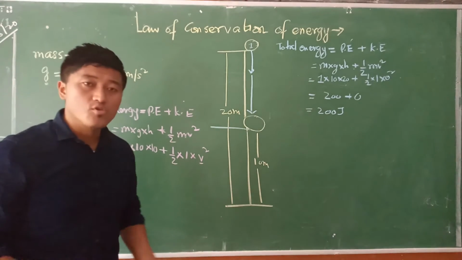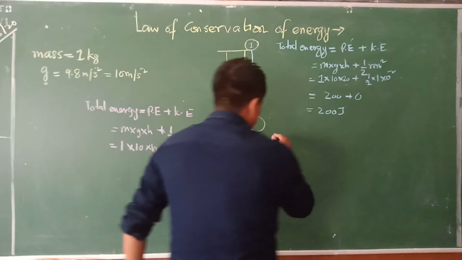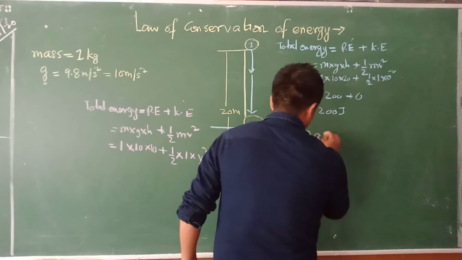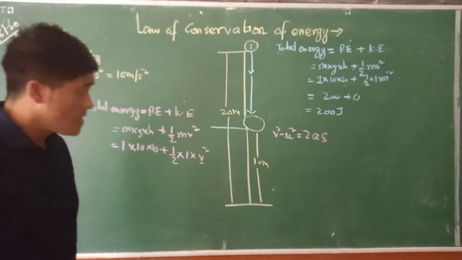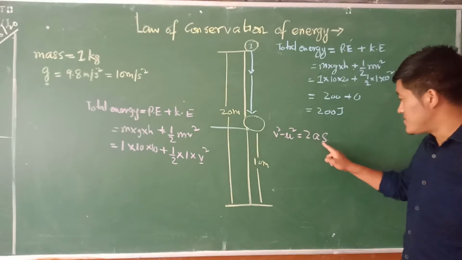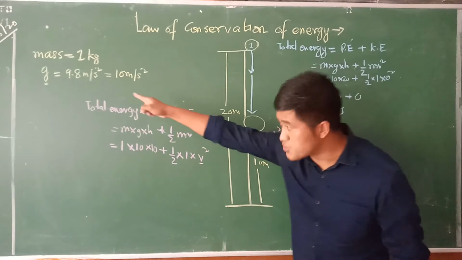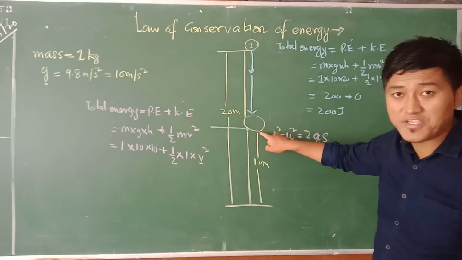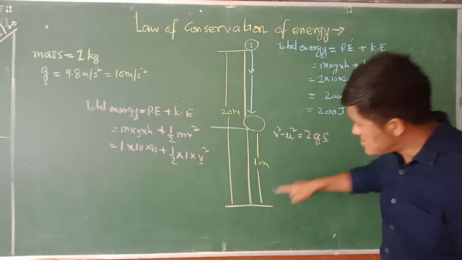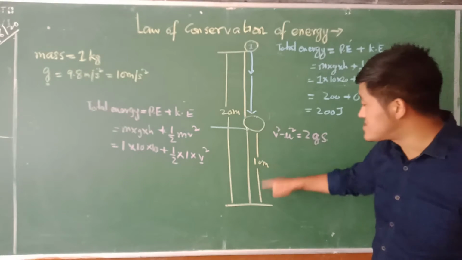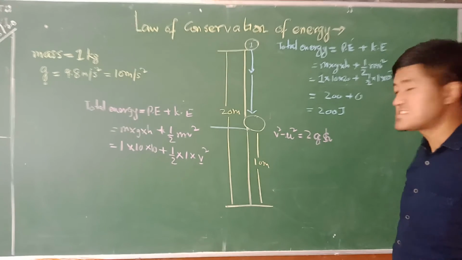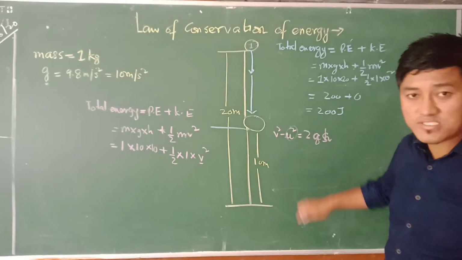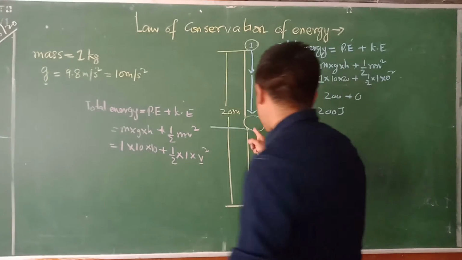Now, think about the motion which we have done before. There is an equation v squared minus u squared is equal to 2as. Now in this particular formula here, this acceleration will become the acceleration due to gravity, g, because this object is present at some height here. Now this particular s is the distance from here to this particular object, that is 10 meter, which I prefer to write as h. Understand? And since this particular u value of initial velocity is always 0 here, because we are going to start from this point here.